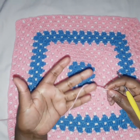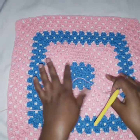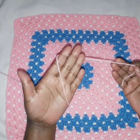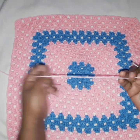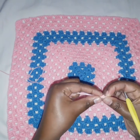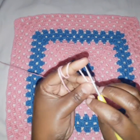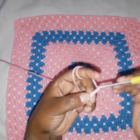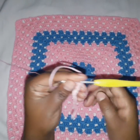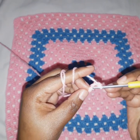I'm going to use the pink color for the whole square. This may be the front, or one side of the pillowcase, and the one we are doing will be on the other side. To start, we need to make a slip knot. Here is mine, and we make a chain of four — one, two, three, and four. This hook is a 3.5, and the yarn I'm using is Winter King.